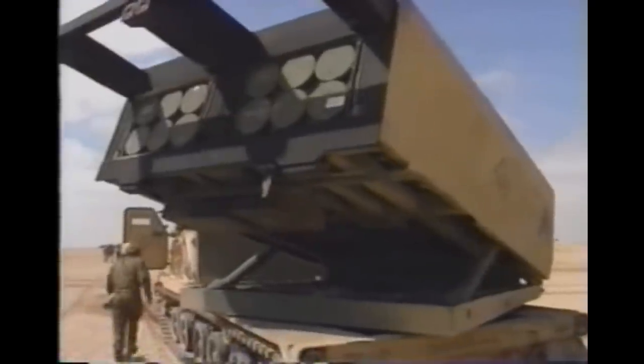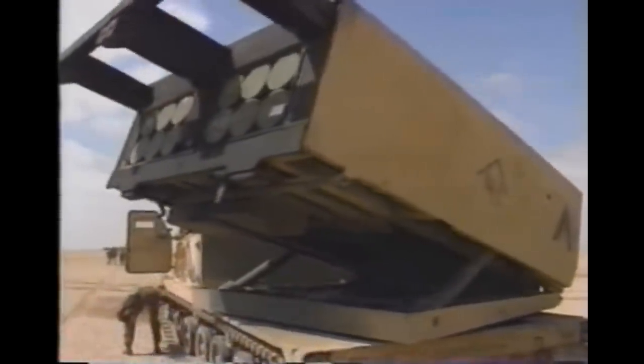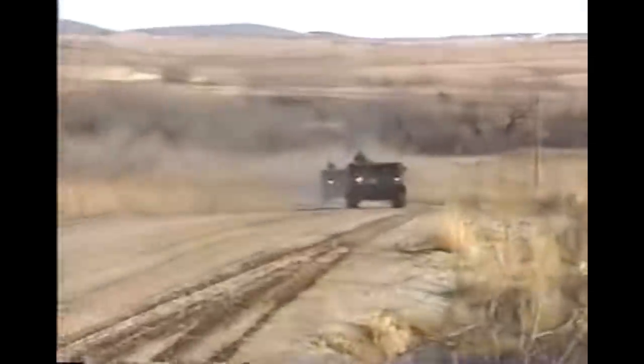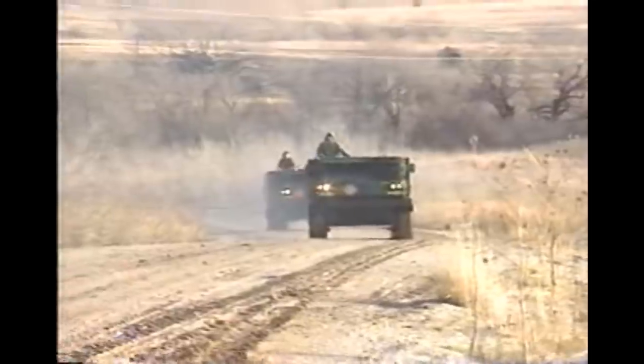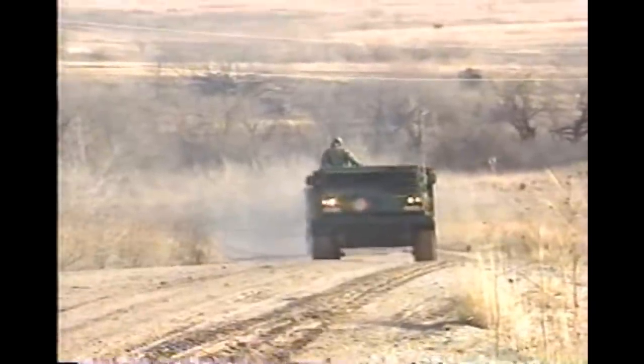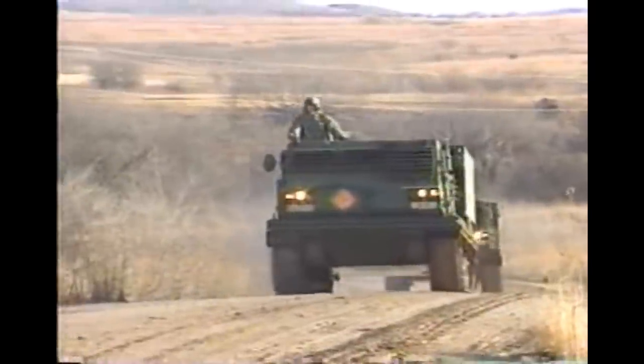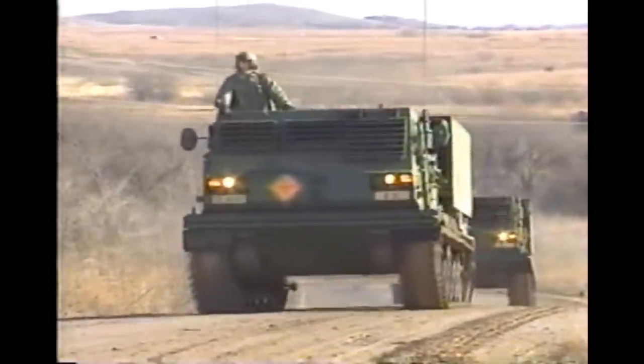If you lost a couple of soldiers on the battlefield, two more had to pull them off, whatever else it may be, in terms of trying to reduce numbers of your enemy force, one person could operate these things. You wouldn't have to have a full crew of three if it really came down to it. And back in those days, that was quite important, to not have to worry about these heavy artillery guns requiring 5, 4, 3, 10 people crews to load them, maintain them, move them. These things don't need that. It's very simple. You get in the driver's seat or you get in the fire control seat and off you go.